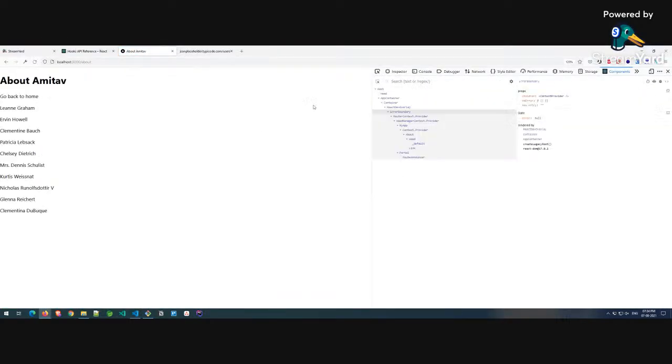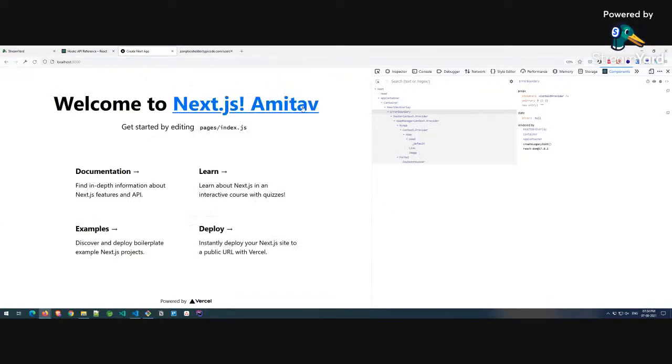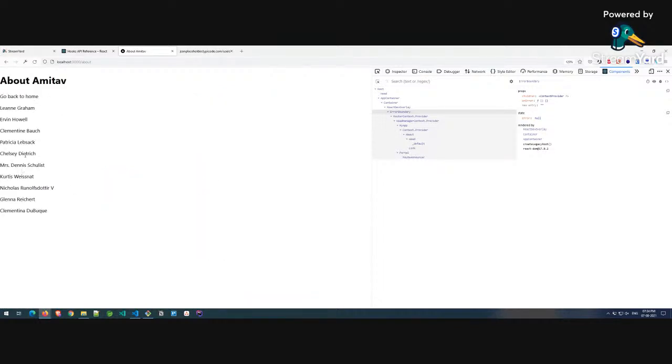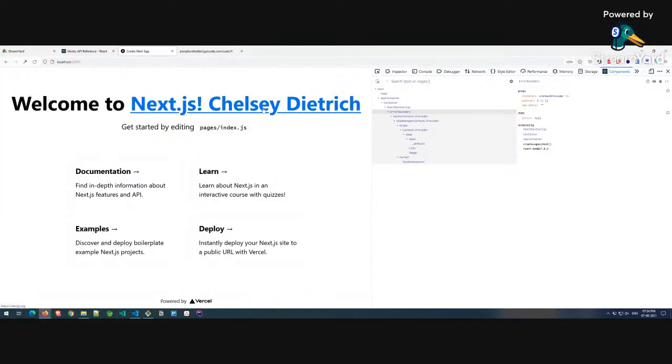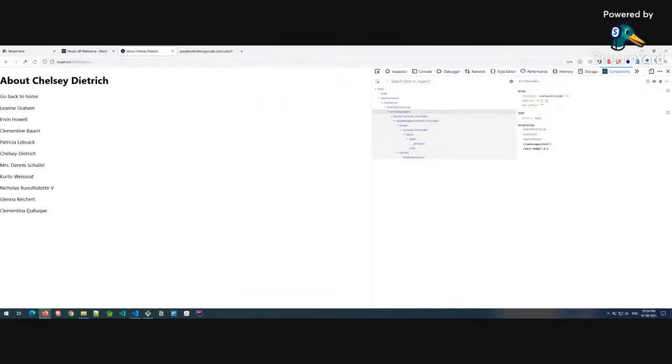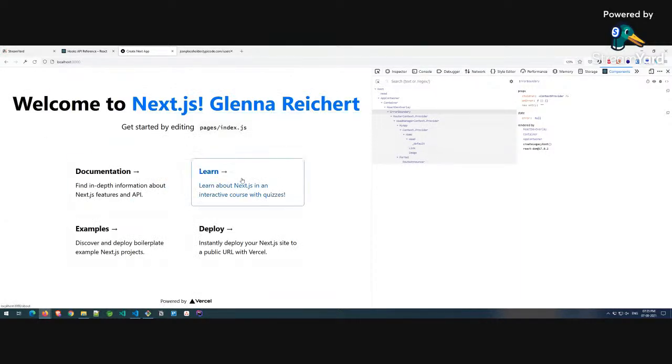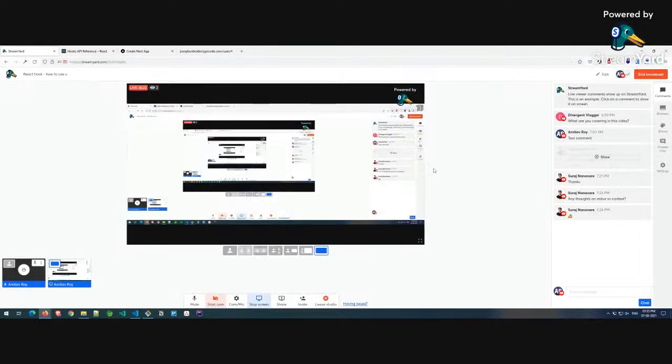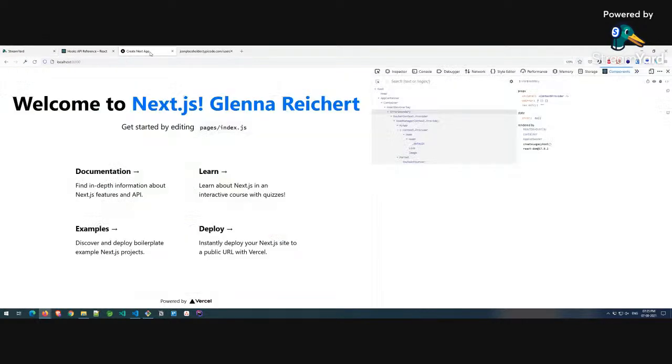And now if I go back, fine, this is Amitav, learn, this is done, and you can see the home page and the about us page are getting the object which we just selected. So what happened? I am setting this into the global context, and hence other components are able to get that value. So far, so good. Are you guys able to understand what just happened? Let's see if there are any comments. No, none so far. So I'm assuming you guys are able to understand what just happened. Okay.